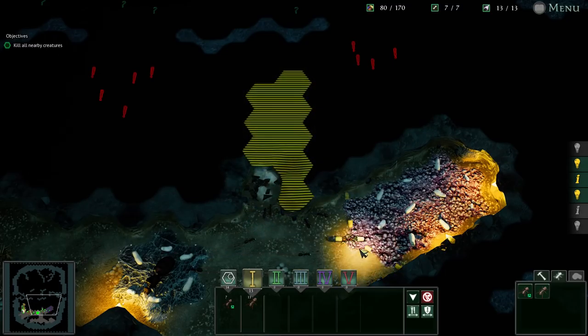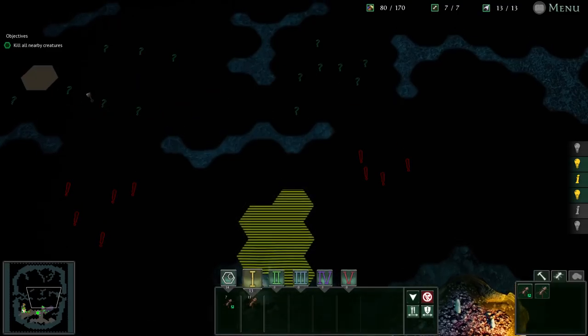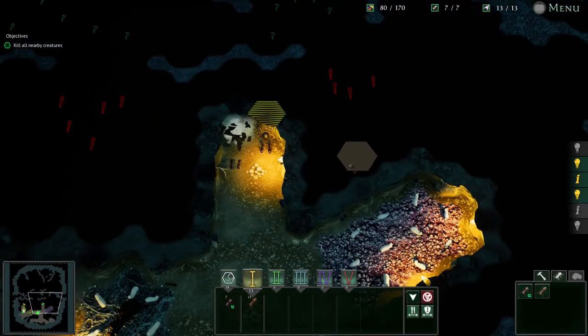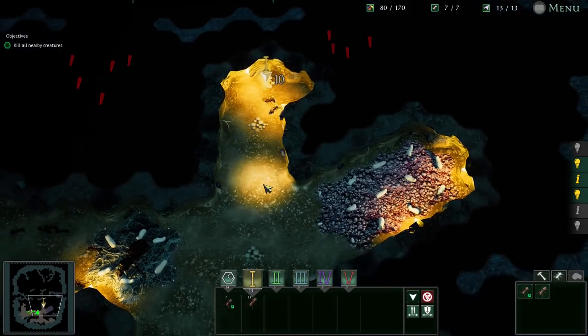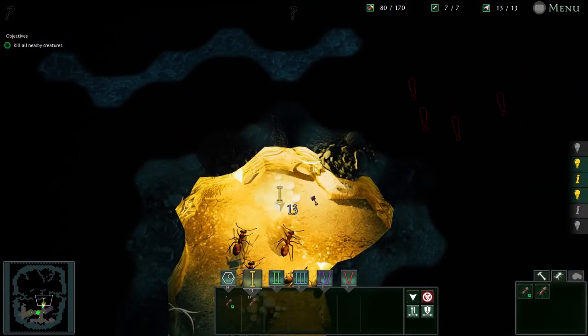So let's just dig in here. I think we're gonna go for this one next. There's only 4 enemies over here, and that'll open up a whole pile of food behind here for us, which will help a lot with our expansion. All right, let's go over here, guys. Come on, little ant dudes. Show some hustle. Let's go.